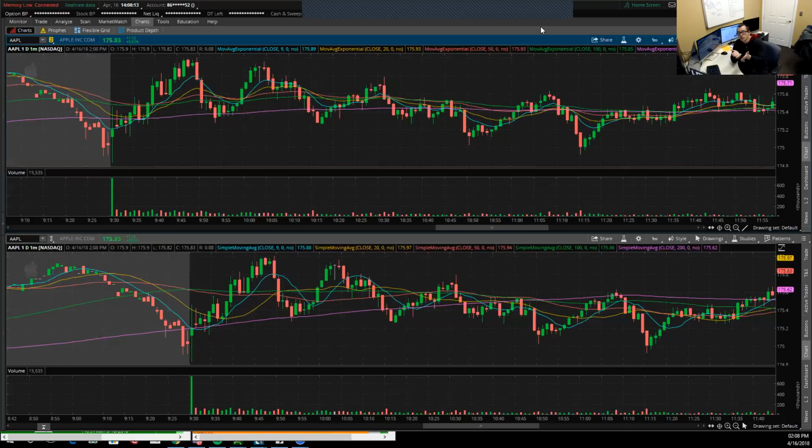Now, personally, if you're going to be doing swing trading, you should use something like simple moving averages, because swing trading is a more patient approach to trading, where you're going to be waiting a little bit longer for your setups to take place, and you have to be more patient. So your simple moving averages will essentially give you a better read on things like swing trading. So when I do any of my swing trading, I will use simple moving averages, and let me show you.